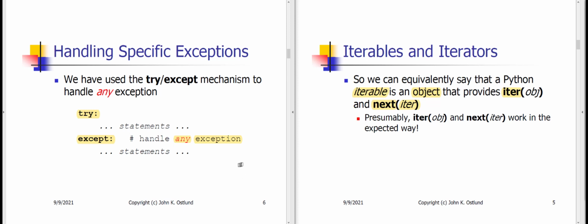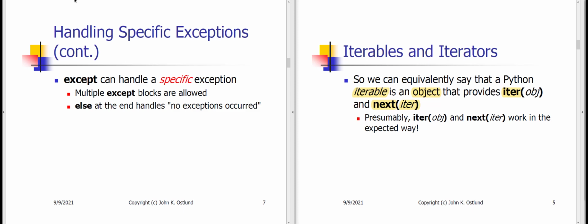So we need a more sophisticated mechanism than this brute force try except we've seen before, because we want to be able to handle specific kinds of exceptions. And in fact, once we know how to handle specific kinds of exceptions, it turns out we can set up multiple except blocks at the bottom of a try block to handle these different kinds of exceptions. Here's how that looks.